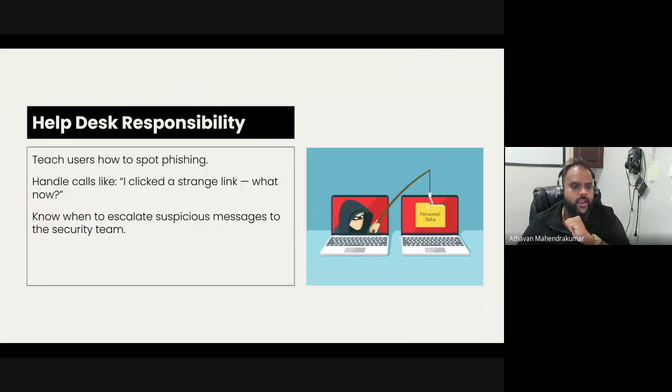Let me tell you something. When a user says "I clicked on a link," you always consider re-imaging the computer. You never want to take a chance. You always want to ask your team lead, what is the procedure here in the company? Most companies that I work with don't want to take a chance, so they just re-image the computer. Let's erase the computer and put Windows back on it in a way that we know for sure there's nothing there, just to be on the safe side. They don't want to take chances.